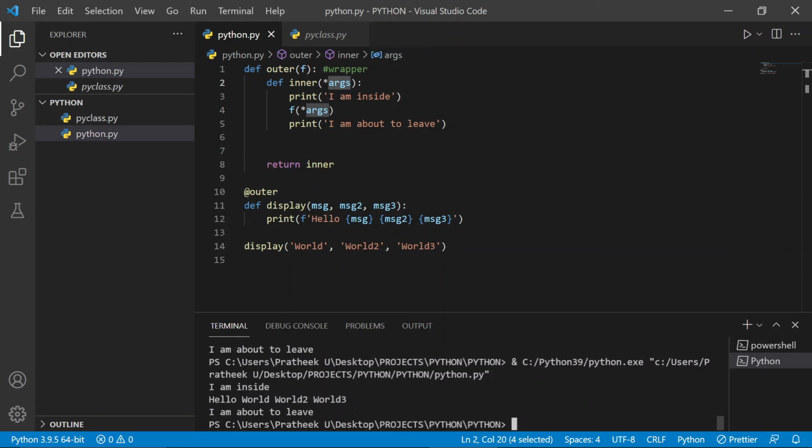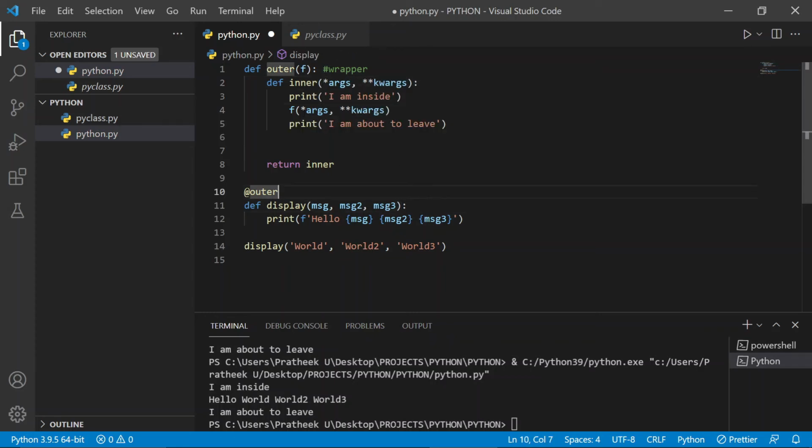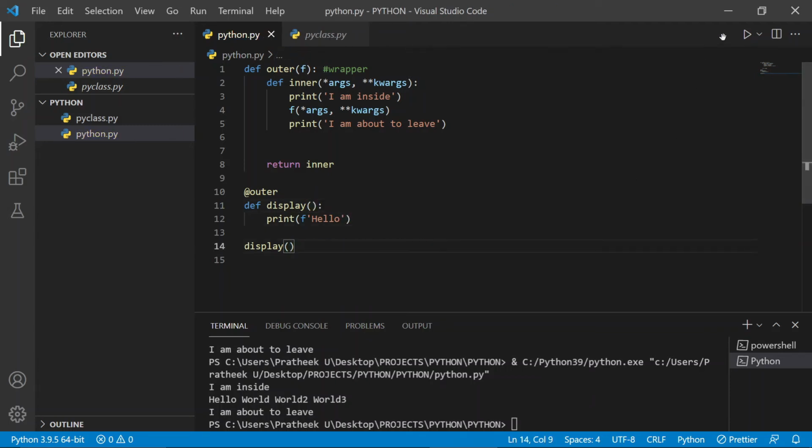Now that's how you pass arguments inside the decorated functions. Now if you wanted to pass the keyword arguments, you could have done that by typing **kwargs, star star kwargs. Similarly, you could also pass **kwargs over here. All right, now it's recommended that you use both of them together. So if I go ahead and do not pass these, let me delete all these, and let me delete all these as well, and let me run it, it would still work. All right, so it is recommended that you put these as a safety measure.